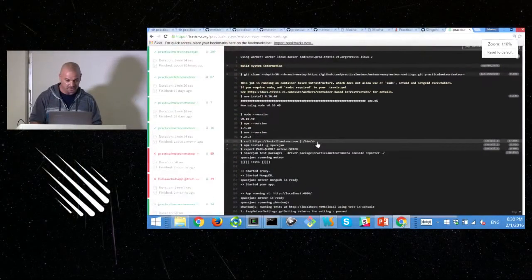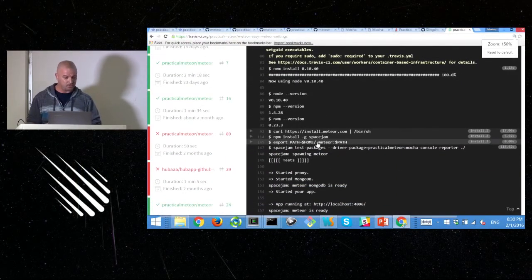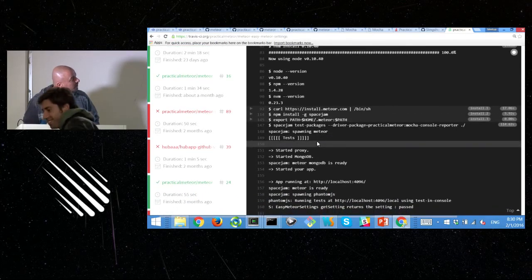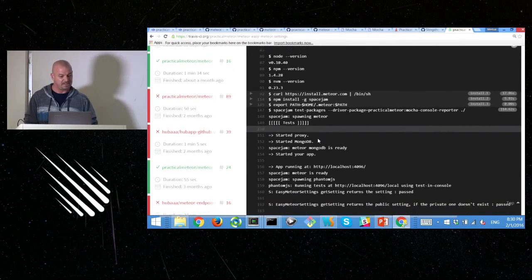You just sign in with GitHub, and you basically can see all the test output. Let me put it bigger. And here is actually a working example of the output of spacejam test-packages.